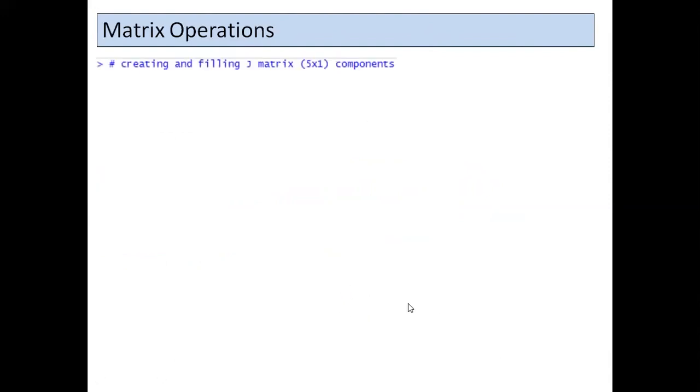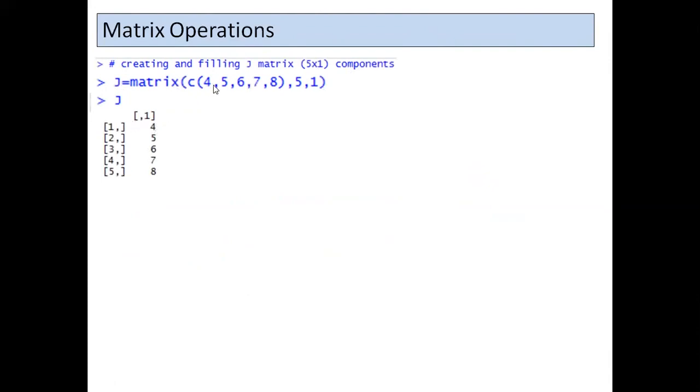Now we want to create the J matrix, a new matrix of 5 rows and 1 column. In that case, we type in the matrix function, and then the data that we want to show within it, and the matrix name is J. If you look at the output, this is how it shows.